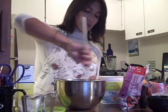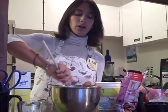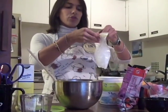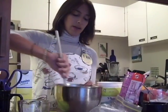Now, traditionally, this recipe called for snow, but I know here in Washington, D.C., we don't always have snow, and you might not either where you're from. So what we did was took some ice cubes earlier and just crushed them up in a bag. And I have the bag ready in the freezer right now, like this. Just crushed up ice, no big deal, nothing special. I'm just going to dump that right in and mix it together.